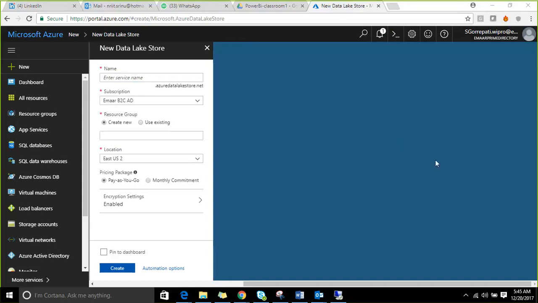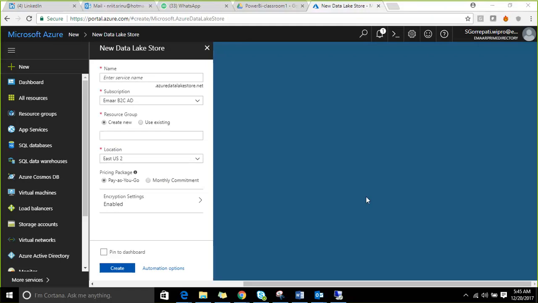Okay. So for structured or relational data, we have Azure SQL, Azure SQL Data Warehouse. But if you have unstructured data, if you are having non-relational data, where will you store? For that, again, I cannot go to an on-premise environment, right?